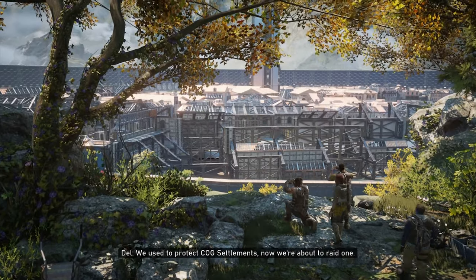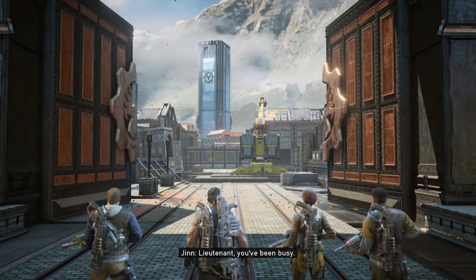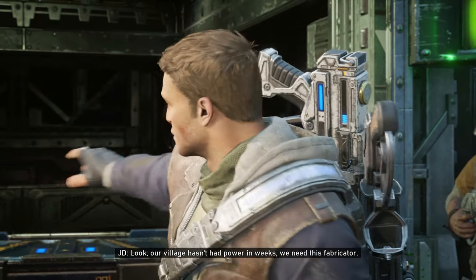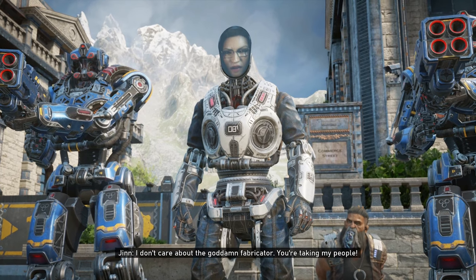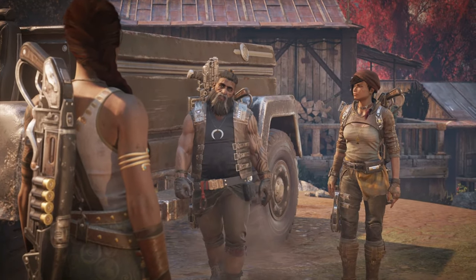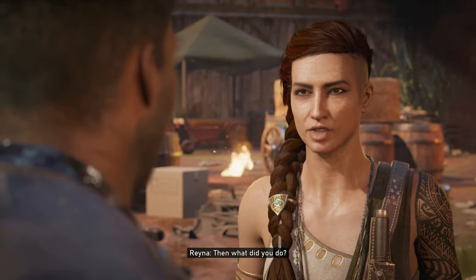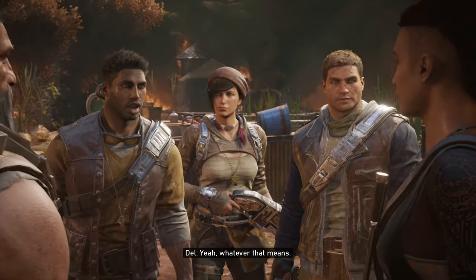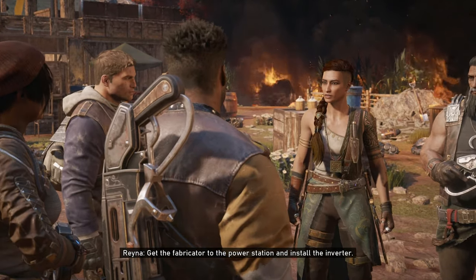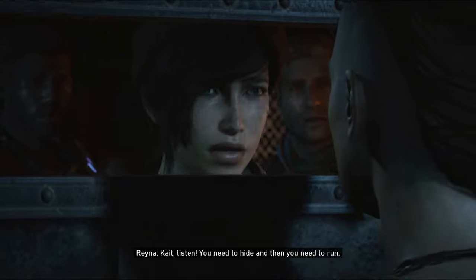Previously on Gears. We used to protect Cox settlements. Now we're about to raid one. Raiding is what outsiders do. Lieutenant, you've been busy. Look, our village hasn't had power in weeks. We need this fabricator. I don't care about the goddamn fabricator. You're taking my people. What happened? Short version, the cog is on his way. You promised me you could steal that fabricator without provoking Jin. This has nothing to do with a fabricator. Then what did you do? Jin accused us of taking her people. Yeah, whatever that means. Get the fabricator to the power station and install the inverter. You realize Jin's coming back, right? We need to leave now. Mom! Hey, listen. You need to hide, and then you need to run.